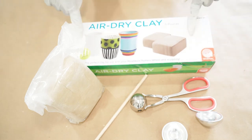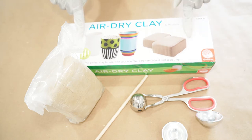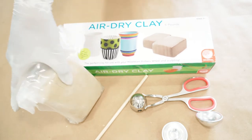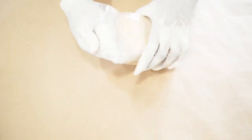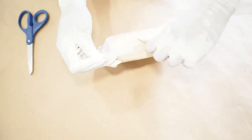This is a 5-pound container of clay. I believe it comes in 2 pounds, 5 pounds, and 20 or 25 pounds, which was way too much for me. I thought 5 pounds would be enough. I think this should be sufficient for what I'm going to do today. So let's get started. This is my first time doing this, so I'm excited and interested all at the same time.